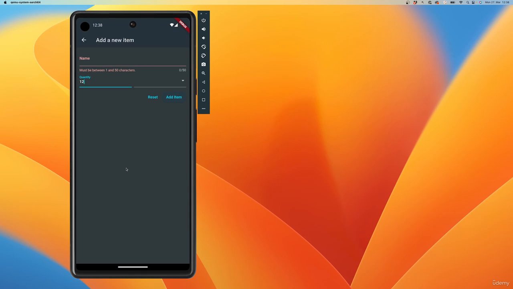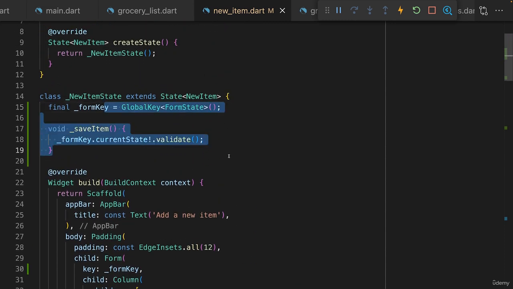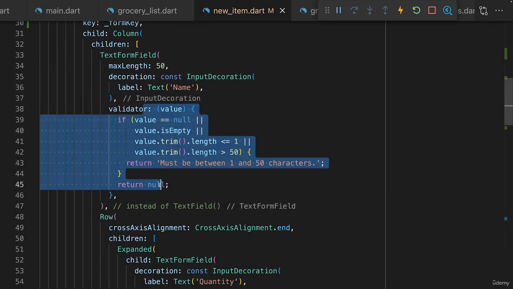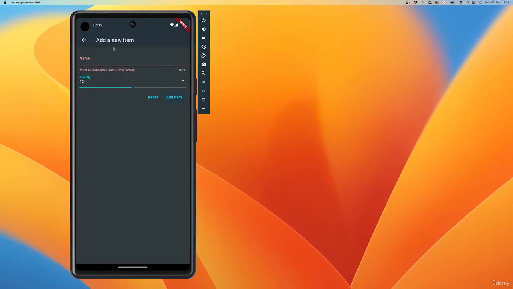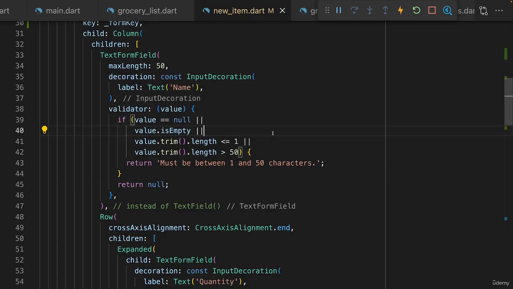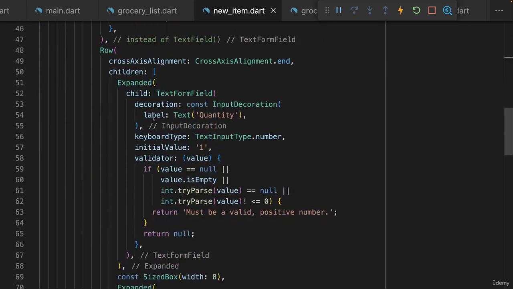And that's how we can leverage this form widget combined with this form global key here to automatically trigger all these validation functions which might return error messages which are displayed automatically by Flutter. And that of course makes form validation much easier than if you have to handle this manually. So we learned how we can use the form key to validate the input. We'll soon also use it to save the input and get access to the entered data. But before we do that, we can also use this form key and the form state to which we get access through that key to reset the form.